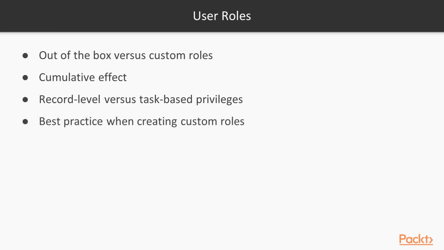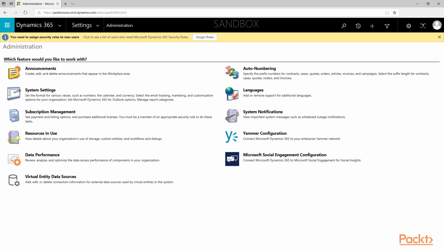As a best practice, you should create all new custom security roles as part of a solution and in the topmost parent business unit. This way, you can have a solution that you can easily move from one organization to another when you need to promote your role changes from one environment to another. So let's head over to our Dynamics 365 customer engagement instance and see how we can perform some of role configurations and administration. We start by navigating to our Dynamics 365 customer engagement instance.